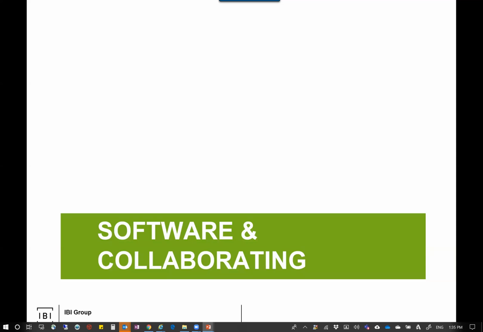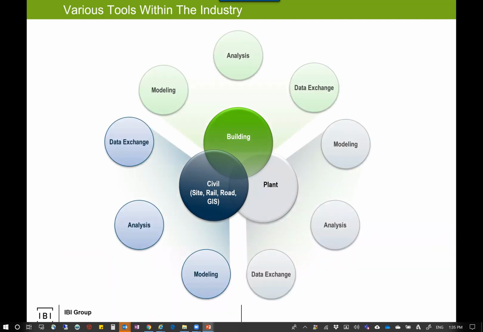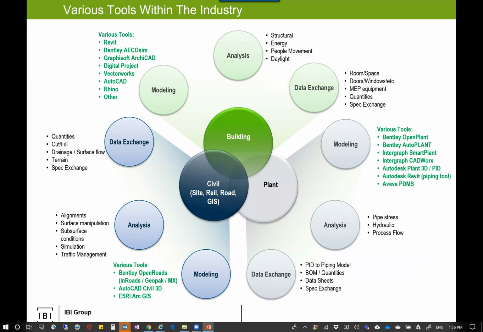To achieve this, it can't be done in a vacuum. I need software. So software is most often divided into three pieces: building, civil, plant. And this is very important. We're going to spend the whole class talking about it, but just get that nugget in your head. Buildings, civil, plant. And there's a reason for that. We'll talk about myths in a bit, and some of you identified in the discussion board: BIM is Revit. What a myth. Yes, what a myth. This course is called BIM Lifecycle Data Management, not Revit.